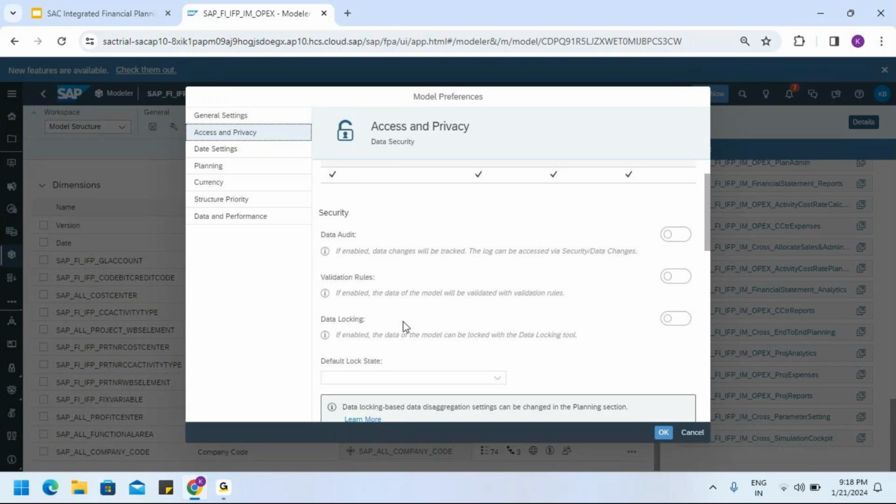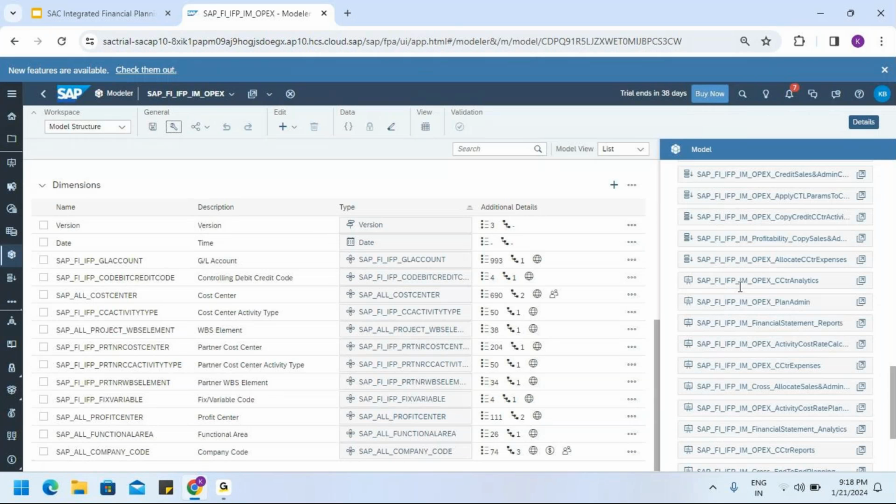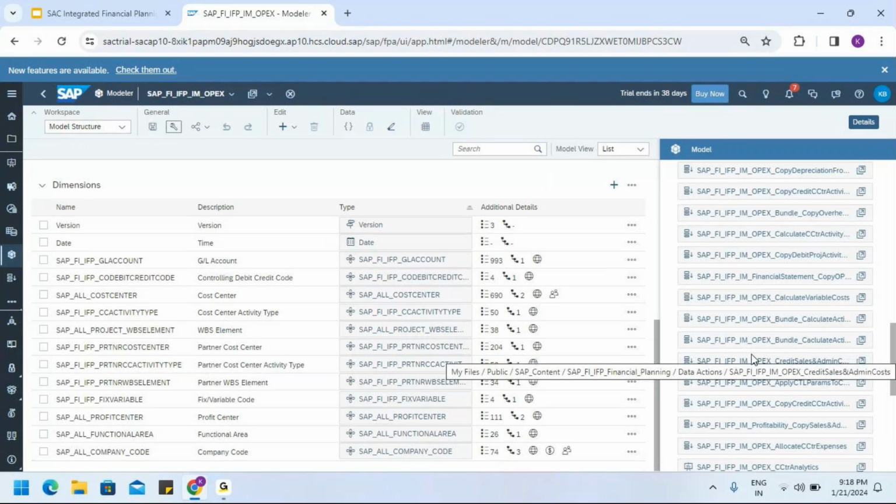Also, SAP delivered some data actions for all the calculations. Your customer might have their own calculations, so those new data actions you have to create as part of the preparations. The customer might also have new allocation processes.